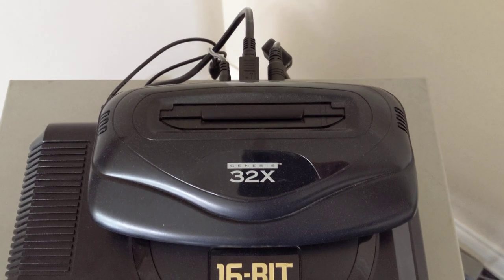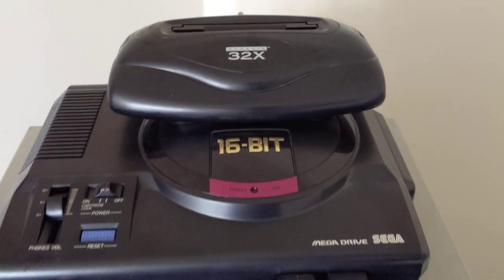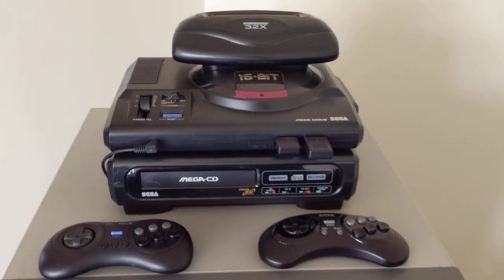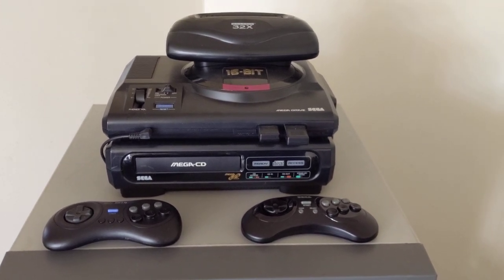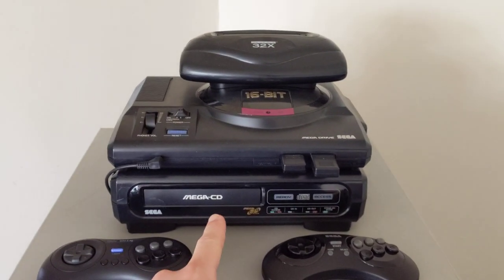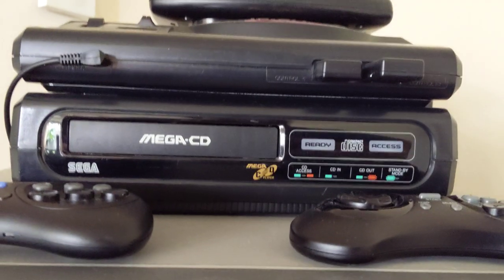I used to have this set up on my stream, but I realized I don't really want to play Genesis on stream. I'd rather just have it here — people my age who come over, my peers, when they see a Genesis they instantly recognize it. So I can always pop on a game while we're having a few beers, and not have to worry about tripping because these consoles are sensitive, expensive, hard to fix, and to handle.